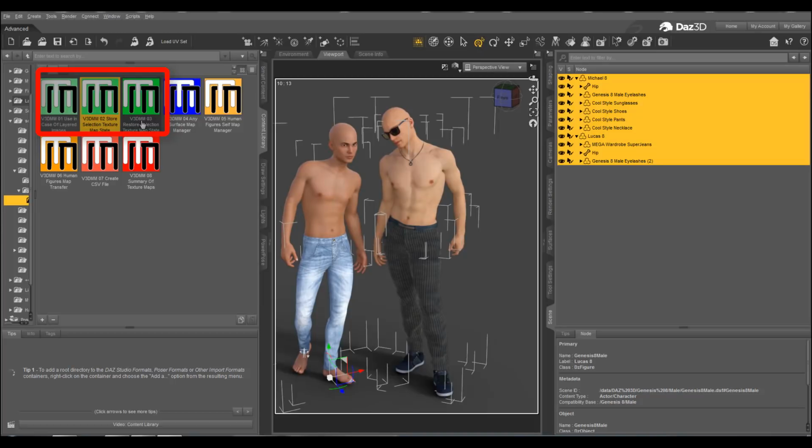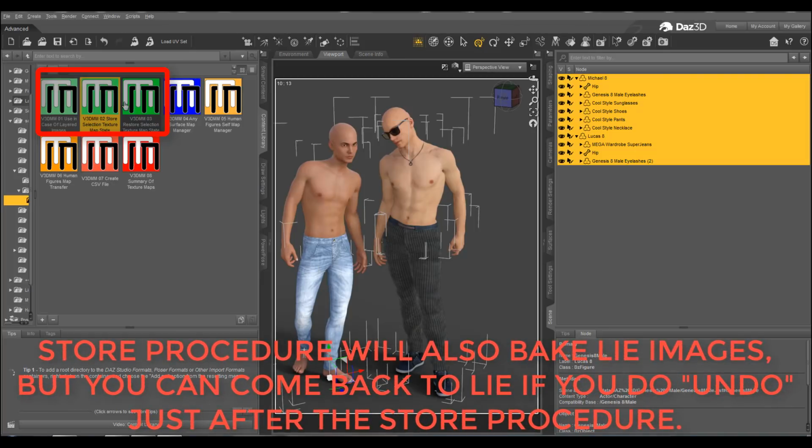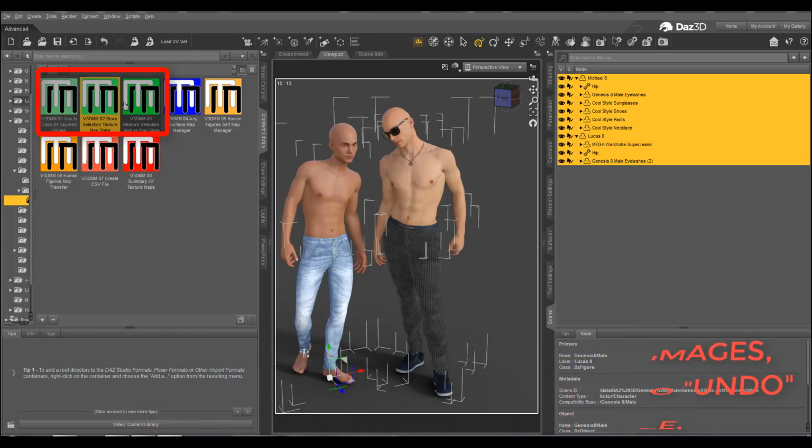Finally, the collection of tools is completed by utility scripts. These are these three ones, able to store the map state of any selection you make at any time in text files, to make layered images, and to restore totally or partially a given map state on a given selection.